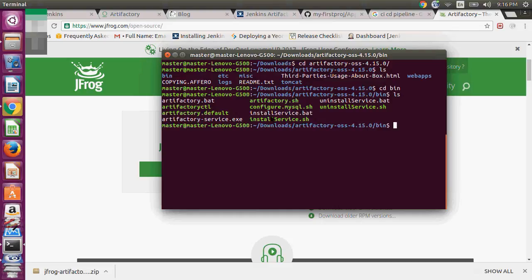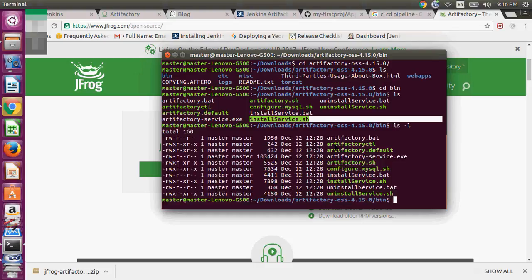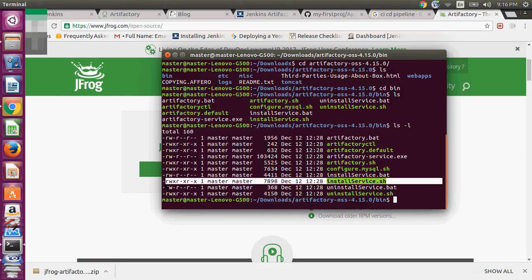Then you need to change the permission for the file installService.sh. You can check the permission with ls -l. We need to make this file executable. I have already given installation permission to this file, but in your system, just give 777 permission.